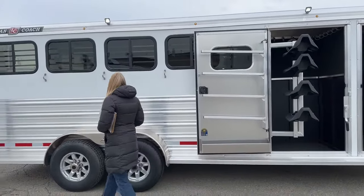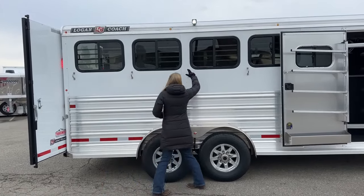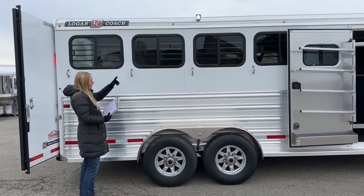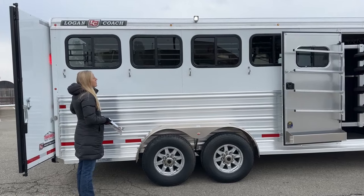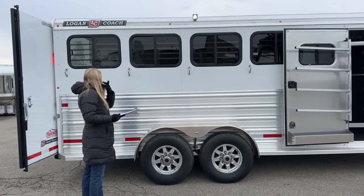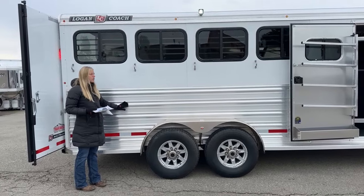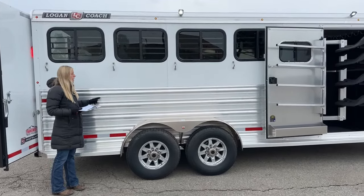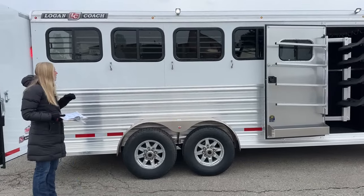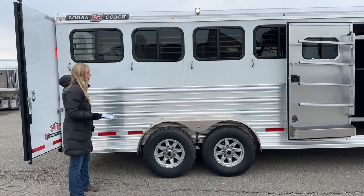On the hip side of these Bullseyes, you'll have bus windows with big sliders so you can get lots of airflow moving through. There are four tie rings per side on the exterior and an adjustable light up top. They also added an additional marker light, so it's going to be really nice and bright as you travel down the road. You'll also notice the sides no longer have corrugated side sheets — this is actually an extrusion, the same extrusion they use on their stock trailers. It adds a lot more structural strength to the sides and is much more heavy-duty, so if a horse likes to nick up your trailer, these are going to take the abuse a lot better.